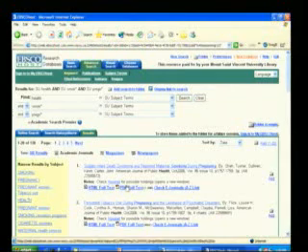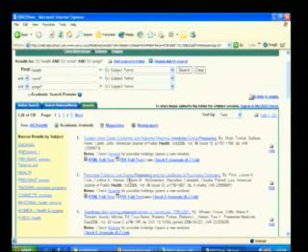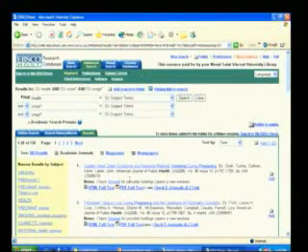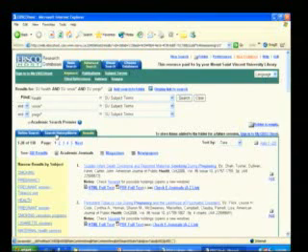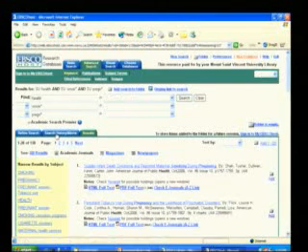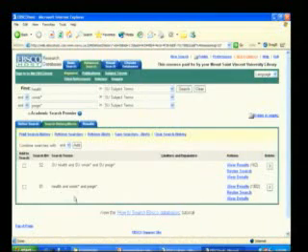Now you might say, I want to narrow this down even further. Let's say I'm just interested in Canada. But we're out of little rows to add things in. So the next tab is called Search History. If I click on that, it shows me what I've done so far, so I can track and see what I've searched.